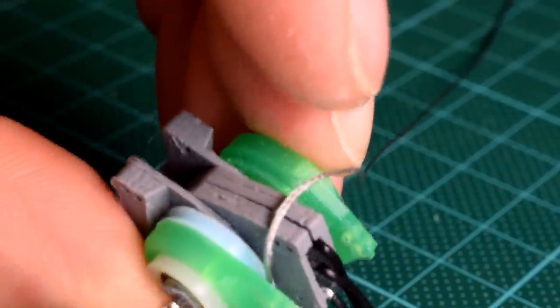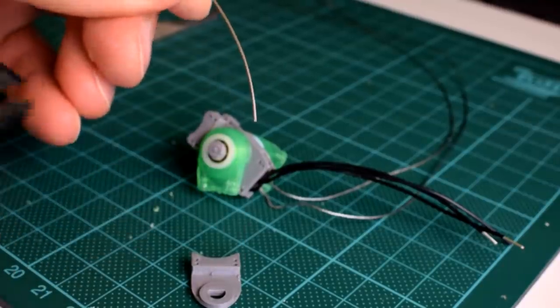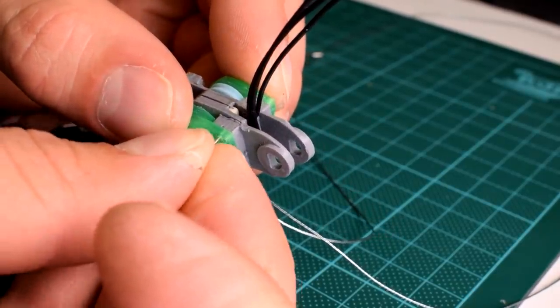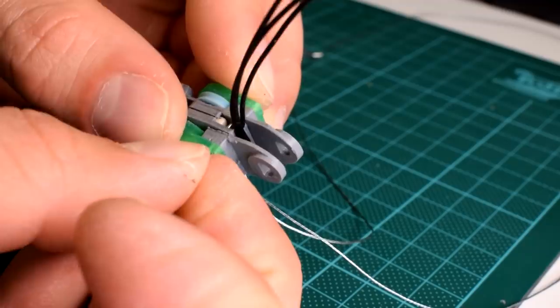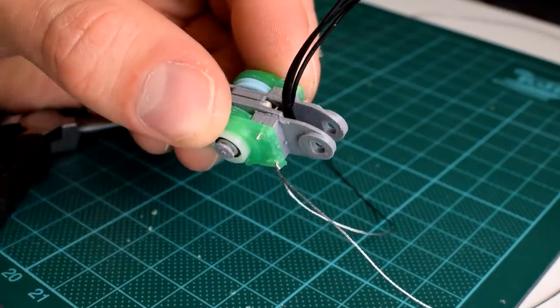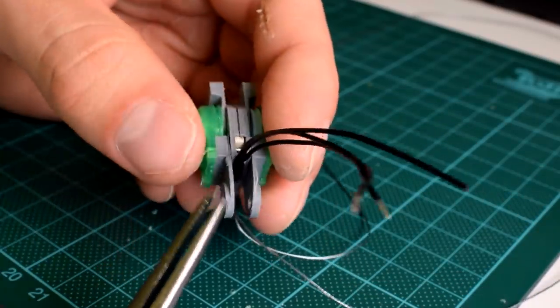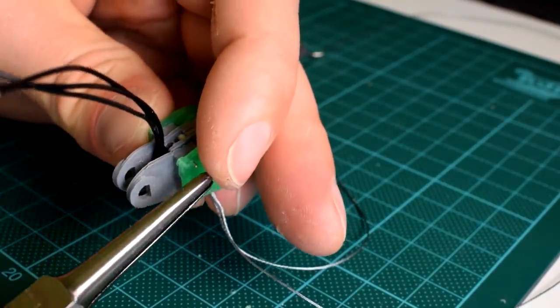The reason there's a short and long end is because one half of the central axis component is a little bit longer and then the final step is to use some half millimeter wire to seal it all together. I do think that screws would be a better choice but I need to source some thin enough screws which will keep the weight as low as it is at the minute and I also do like having the option of using wire just for those of us who have a very low budget.